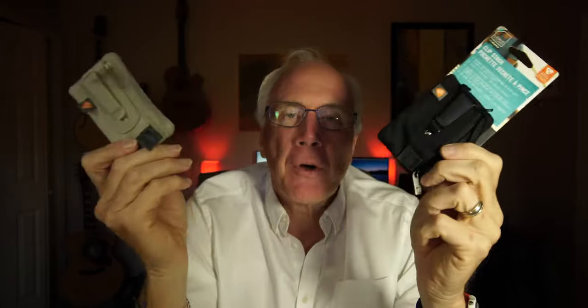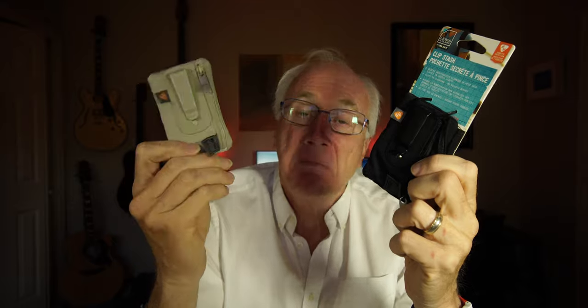Light, comfortable, easy to hide away — available in two colors. I was holding the black up earlier. It also comes in this flesh-colored tan color. Two different colors; it's going to be a personal preference, obviously. This might show dirt a little bit more, but I don't see why you couldn't wash it, so that would be a small deal. The black might be less noticeable. It's just going to be one of those personal preference kind of things. The Clip Stash from Lewis and Clark.